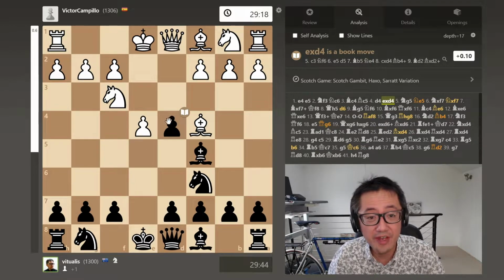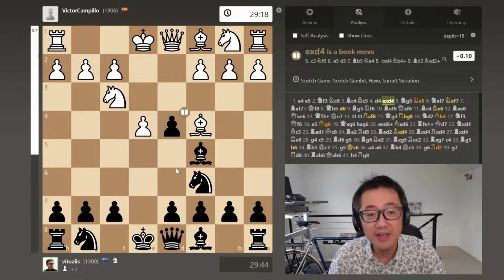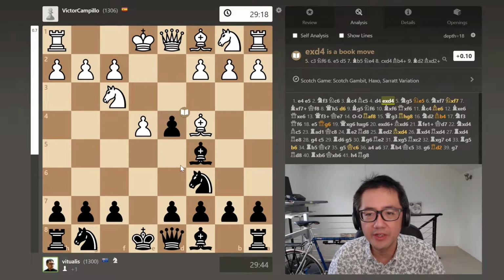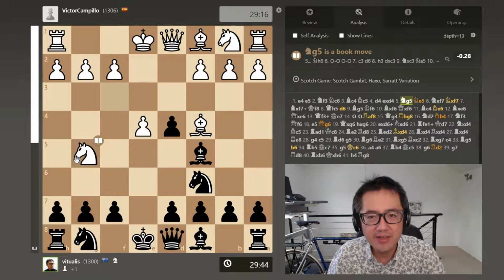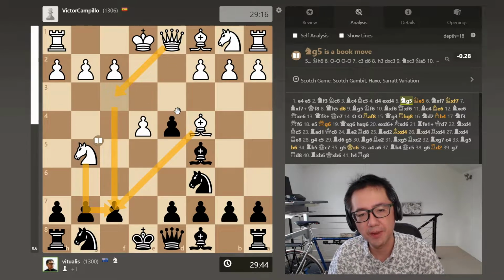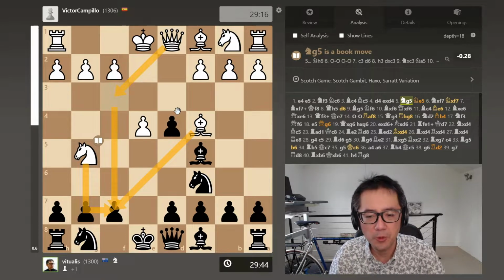So this is a very common position in the Scotch game. It will be more usual in the Scotch game after e4, e5, that the opponent would immediately play d4. But a different move order, but we're in the Scotch. And this is apparently the Hacksaw Gambit. And the opponent played knight g5, immediately putting potentially a lot of pressure on that weak f pawn.